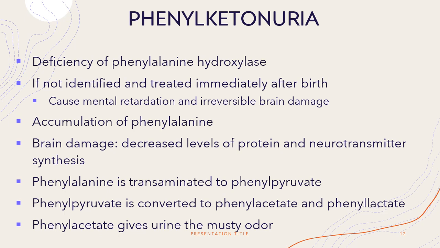Your high phenylalanine blood levels result in the saturation of the transport mechanism for large neutral amino acids across your blood-brain barrier. That is why it causes brain damage. There is a decreased level of protein and neurotransmitter synthesis, due to the saturation of the transport mechanism for large neutral amino acids.